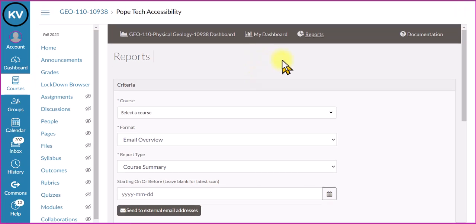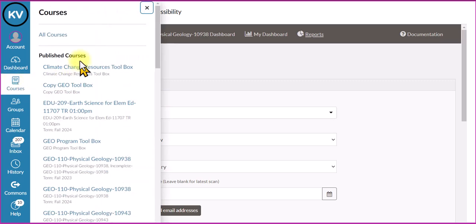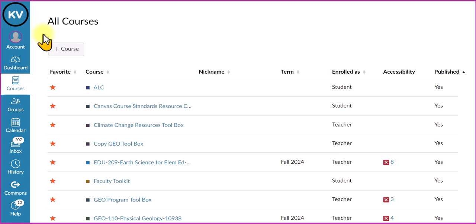The other thing that when we think of navigating or finding where Pope Tech is, just so you're aware of this, if we leave this particular course and we go to our courses and we go to all courses, just so you know that with Pope Tech, it has its own column for all of the courses that exist in your account.